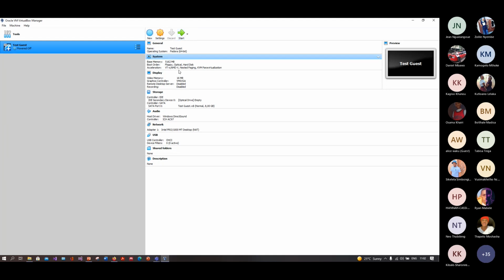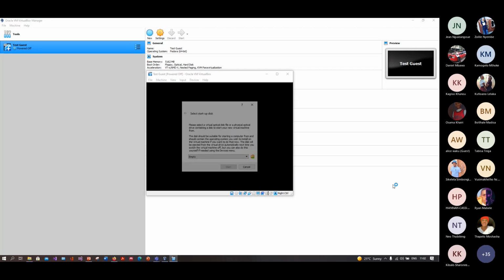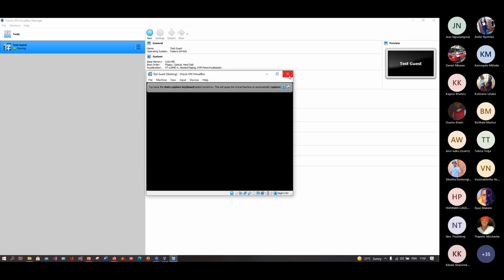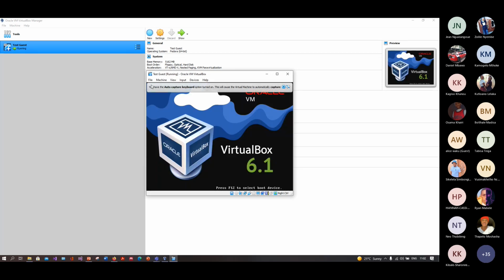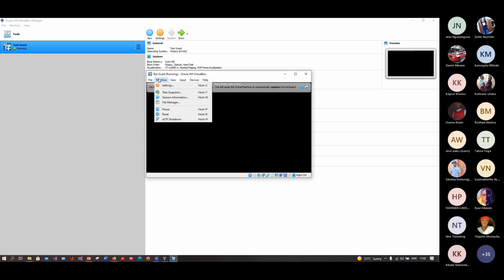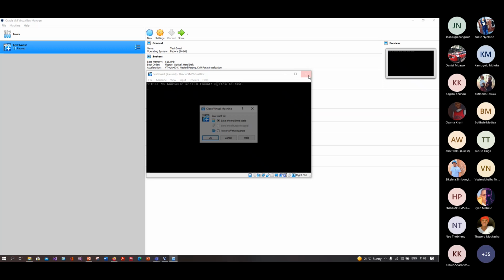Now I can click start, where previously, if I just clicked start, it wouldn't work. There's no disk. What computer are you launching? There's no operating system at the moment. I did not link it to any ISO file, as you saw, because I don't have a Linux ISO file on my computer. But if I did, then if I click start, it will run and start the installation process for Linux. Here it's just going to show me a lot of errors, so I'm just going to pause this machine, and then suspend it.